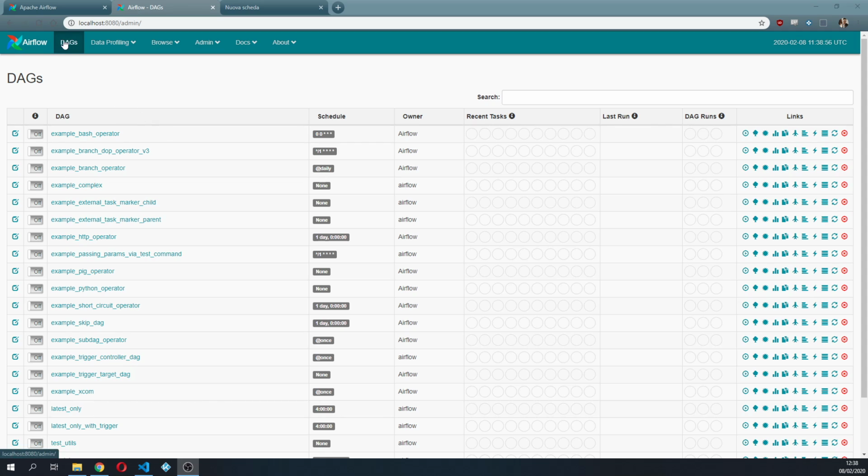So you have the first tab where you can see all your DAGs and their status. So if they are turned on or off, and you can select this toggle here to switch them on. The name of the DAGs, the schedule, so how frequently they are scheduled, who is the owner, the recent tasks. As you can read, this is the status of tasks from all active DAG runs or from most recent runs. Then you have the last run, so the execution date, which is blank right now since we didn't execute yet. Then you have the status of all previous DAG runs. And then some quick links like trigger DAG, see a tree view, graph view, and we will deep dive a little bit more into these kinds of things.